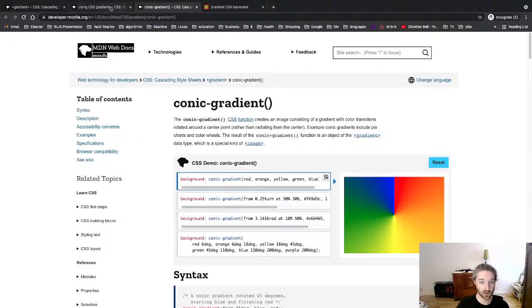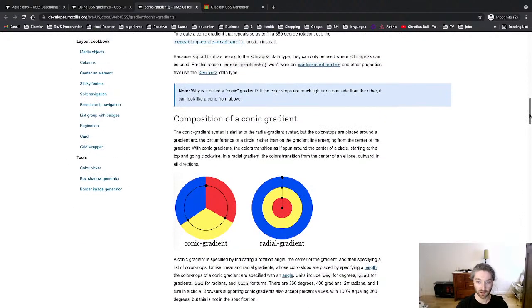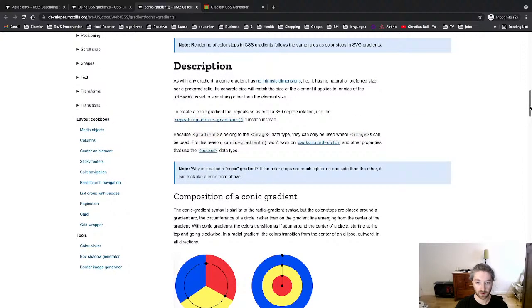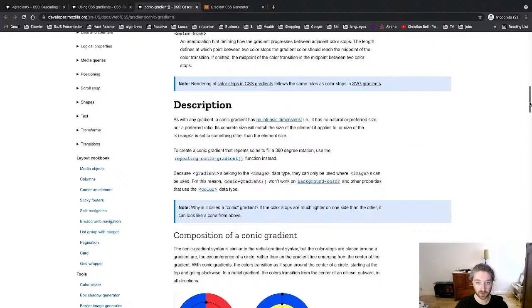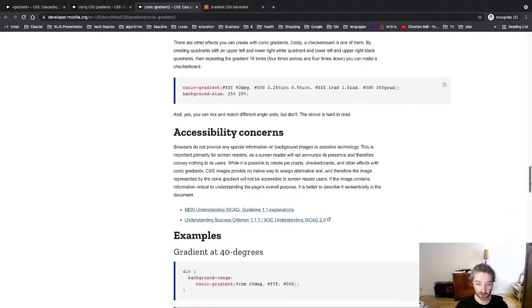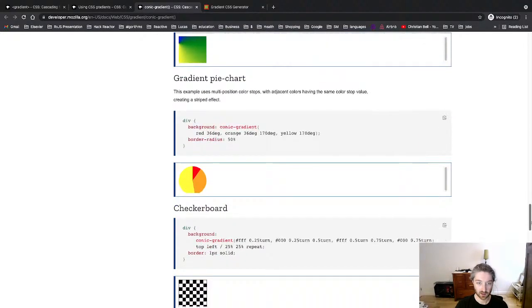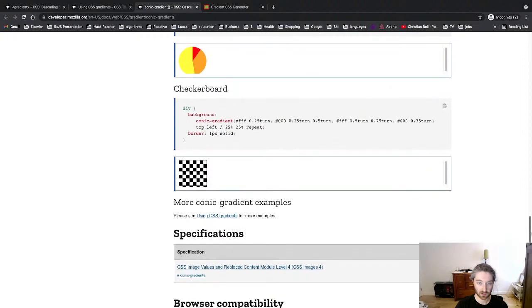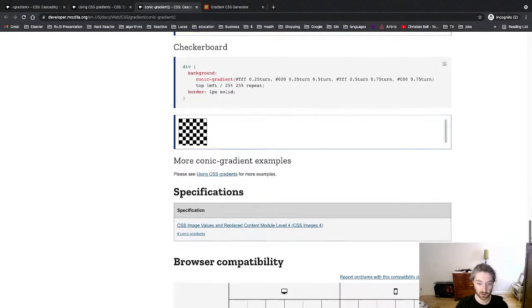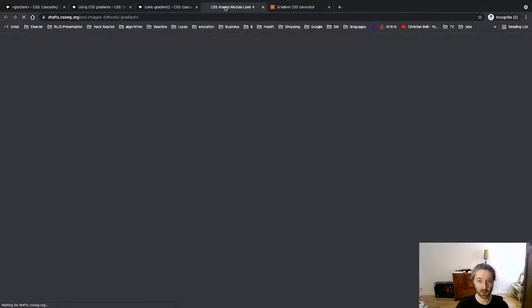Where is conic gradient defined? Oh, okay, so conic gradients are defined on level 4.